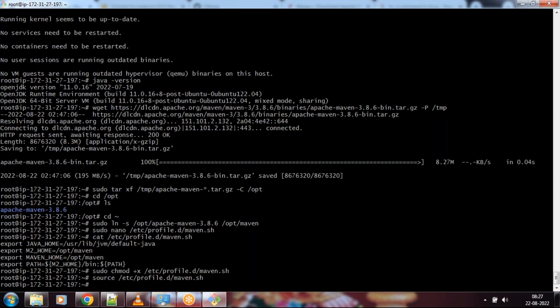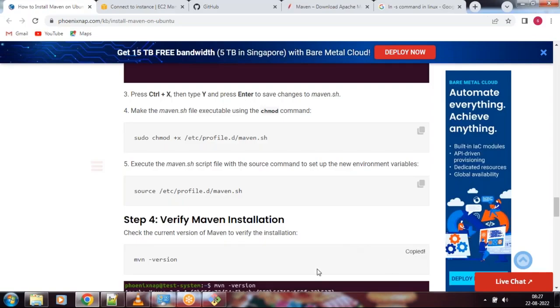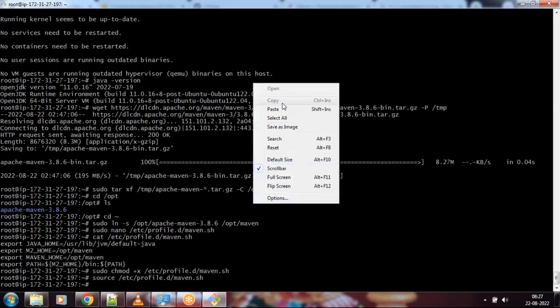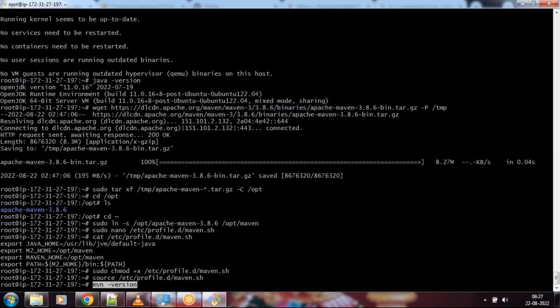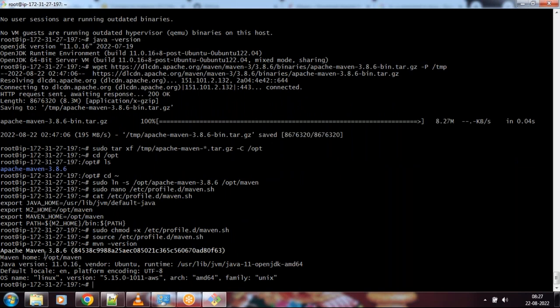Now let's check the Maven version. See, the latest version is installed. Apache Maven 3.8.6, it's been installed. This Maven home directory is /opt/maven. Java version is this. Okay, and these are some host names.